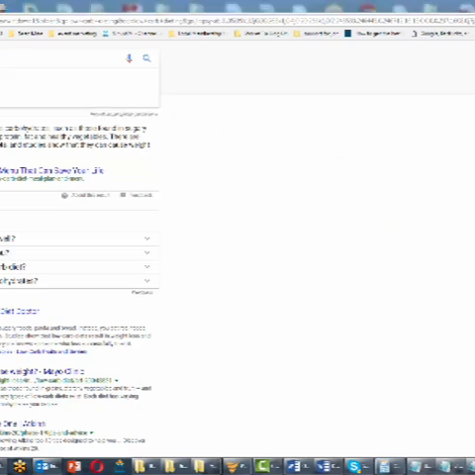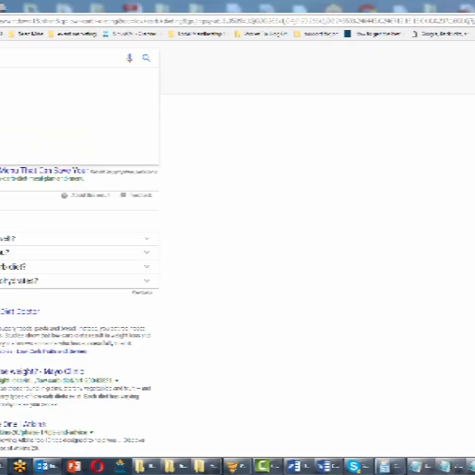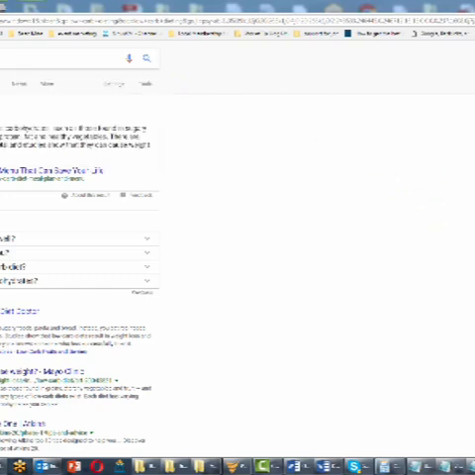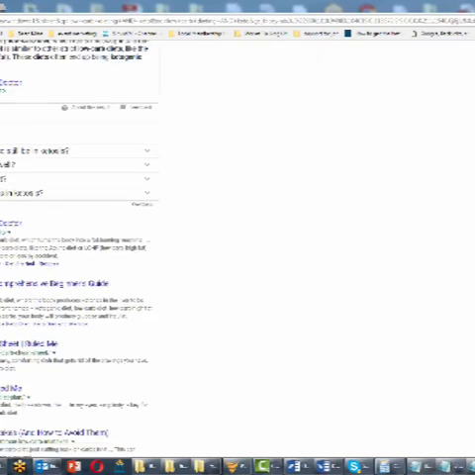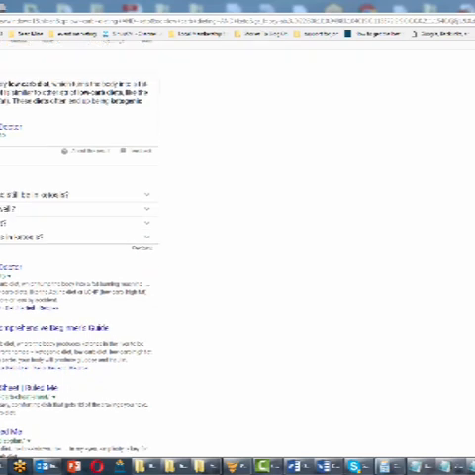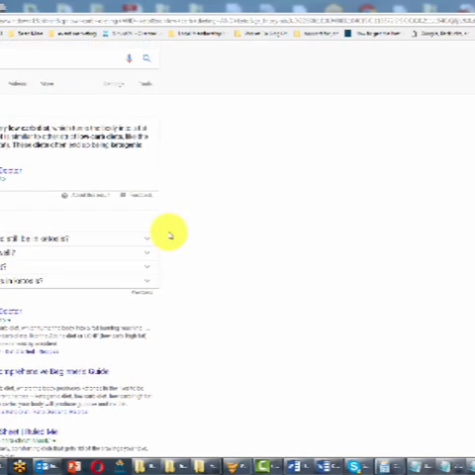Now, when you do this, you must use the AND, and the AND has to be capitalized. So all of the letters have to be capitalized, and we then must write in the second term. Everything that comes back will only have sites with these two results in it. So we're going to go ahead and hit enter. And you'll notice that all of the results are relevant and they have both terms together.